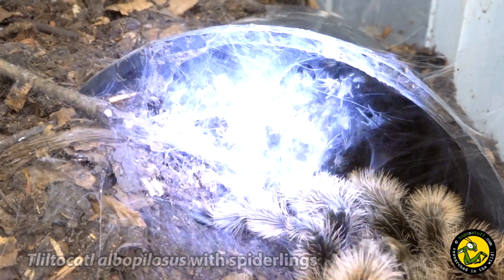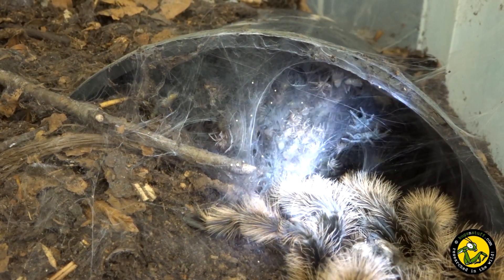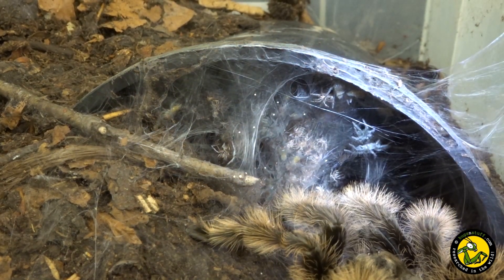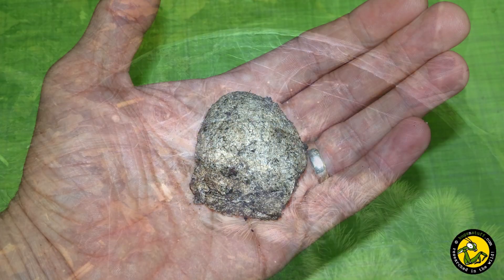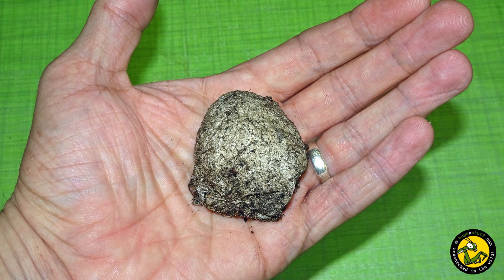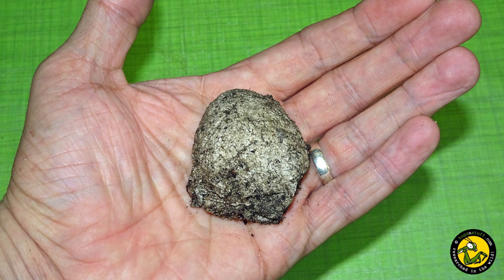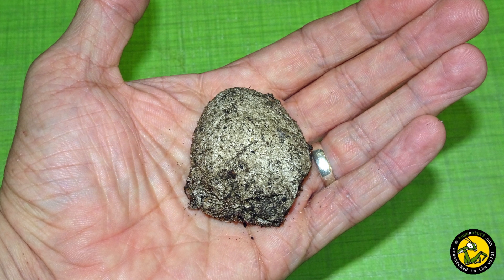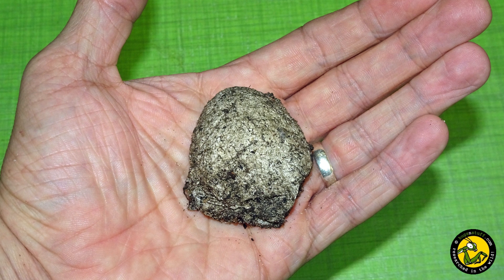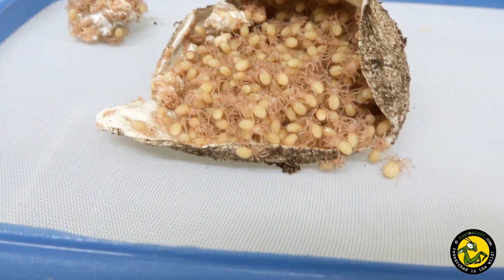Most of the time I prefer to leave egg sacs with the females during incubation, and I chose to do this with this one too. A lot of people will remove an egg sac for artificial incubation after about 30 days, but despite the risks of leaving it with a female, for me nothing beats seeing an adult female surrounded by her spiderlings, so I rarely remove them. On this occasion though, I did remove the egg sac after 76 days, as I was going away for a week and felt it was the best option. The egg sac looked good from day one and I had a feeling it was healthy as the female had cared for it for so long. Infertile or bad egg sacs are often eaten or discarded. I removed the egg sac on the 7th of July 2021, 76 days after being laid. On opening it, I was pleased to find it full of mobile nymphs with only a small bit of mould, which was removed immediately.